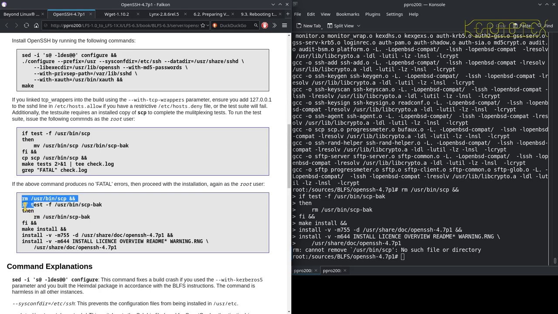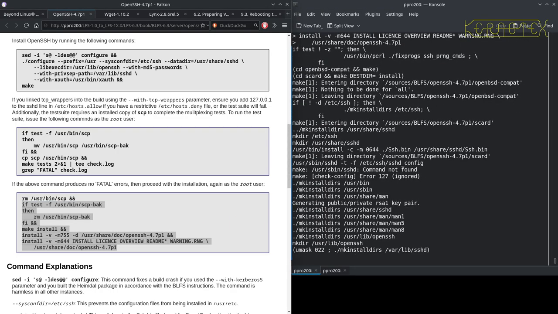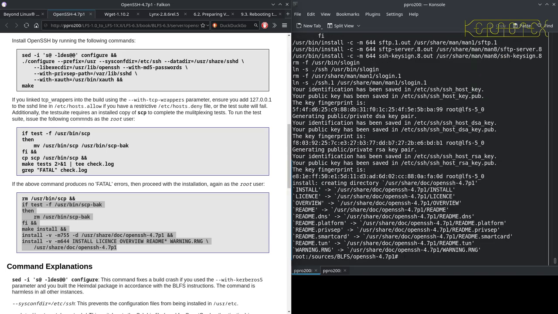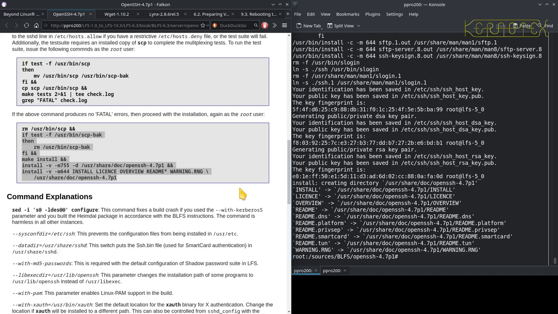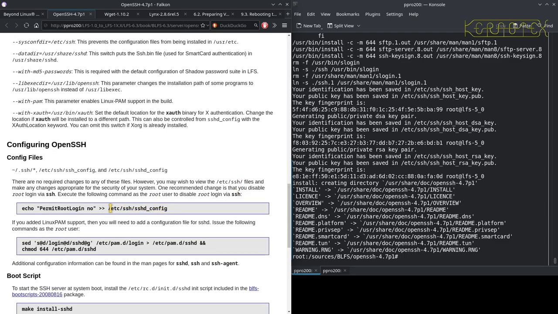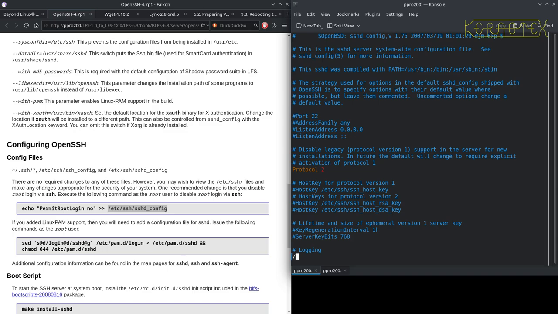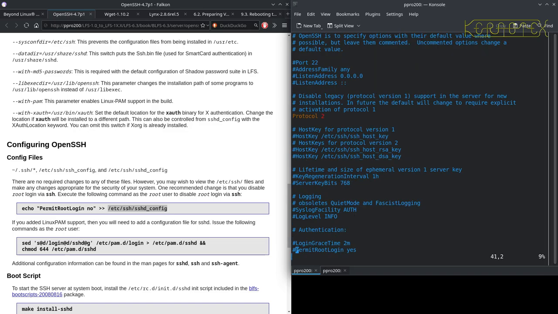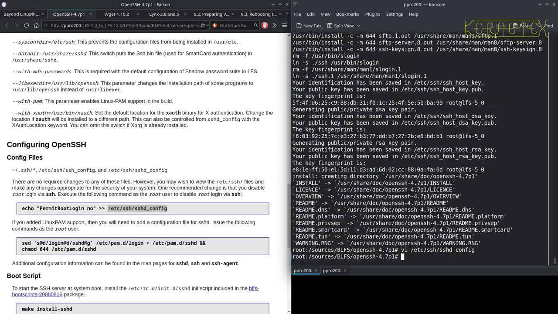So what we need to do is just, well, we can run it from here. In theory, we just run this bit from here, but I'll run it from here. And that should all complete. Yep, that's better. And the final thing I'm going to do is we want root login because we won't have a user. I'm not going to bother setting up a user, so I need to edit this to ensure that we can log in as root. So look for permit, and you can see it there. So just take that hash out, and that will allow root to log in.